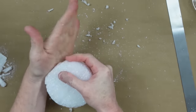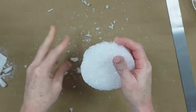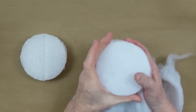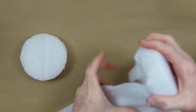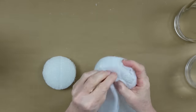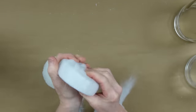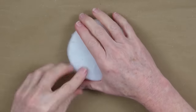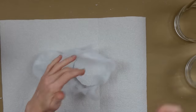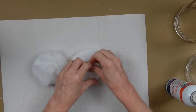Okay, so once it is popped out of its form there, you're just going to rub off the little edges. They'll be kind of fraying. And then we're going to cover those with a sheet of this faux snow fabric or batting material. I got it a long time ago to use for my little snow village, my little winter village. So this is going to stick pretty well without any glue, so you really wouldn't have to use it. But just for security reasons, I went ahead and opened mine back up, sprayed a little bit, and then put them back down in the same shape.